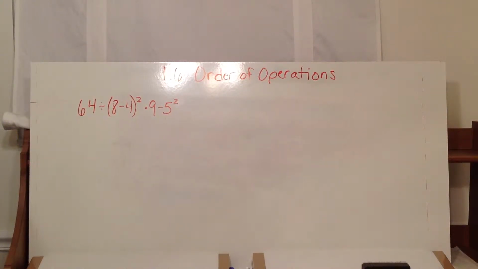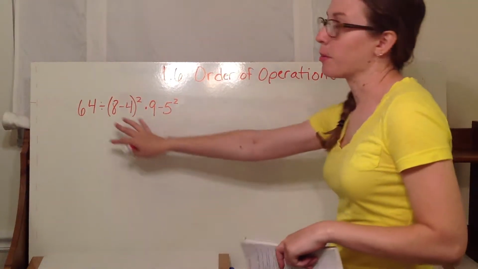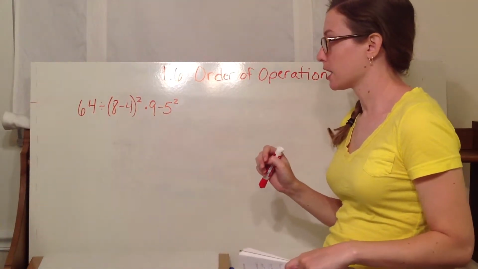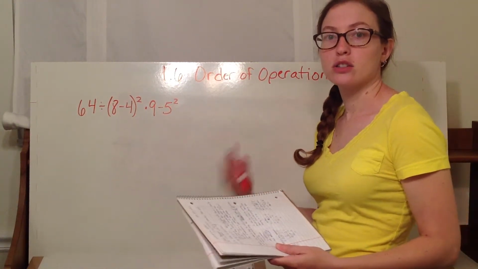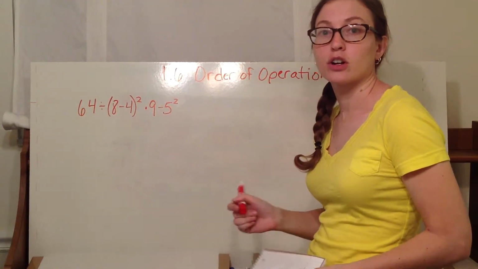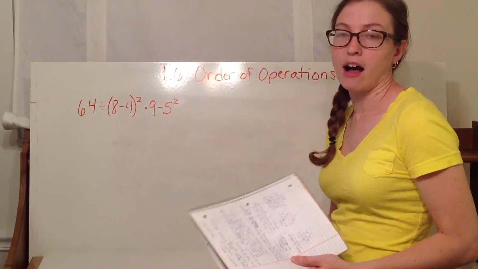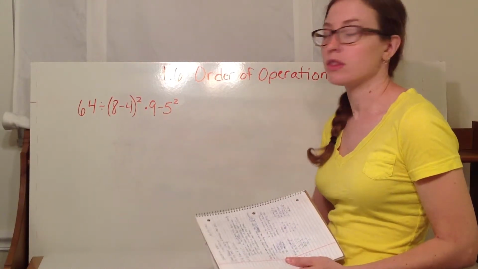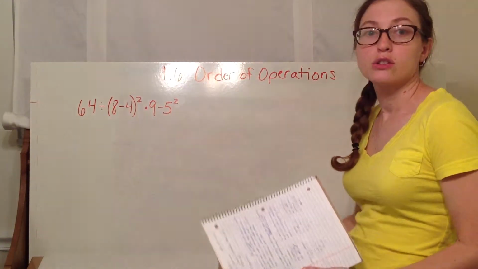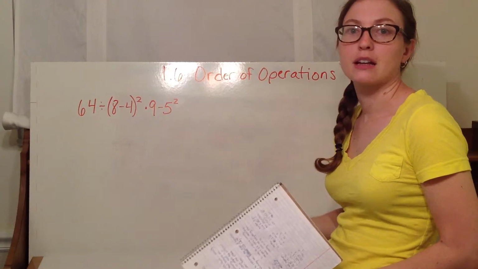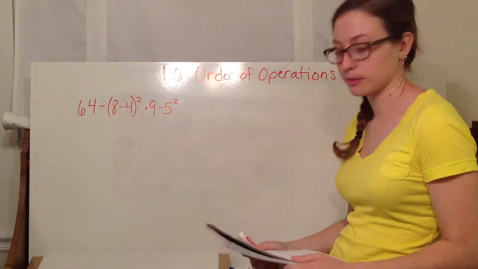Hello students, this video is on section 1.6, the order of operations. On the board I've written a mathematical expression. It's pretty complex, there's a lot of operations going on in there, and in order for us to make sure that there's a single answer and that students, well anyone, can get this answer correct consistently, we have an algorithm in which to compute these operations in a specific order, thus the order of operations, so that the same answer comes up every time and it can be agreed that that is the correct answer.